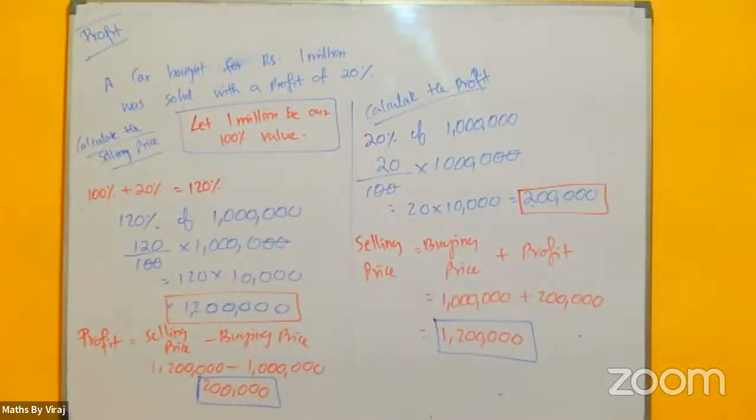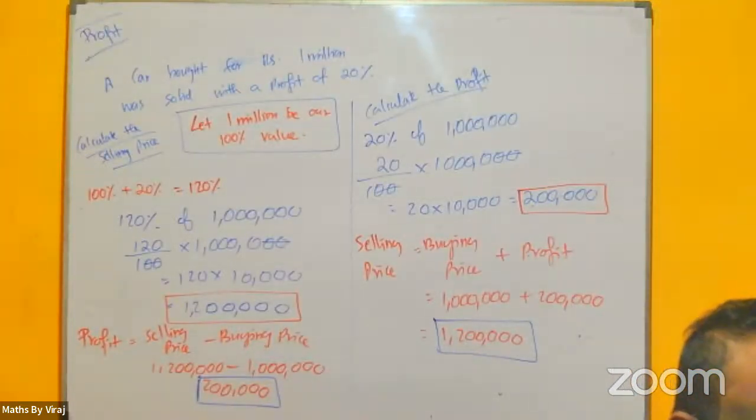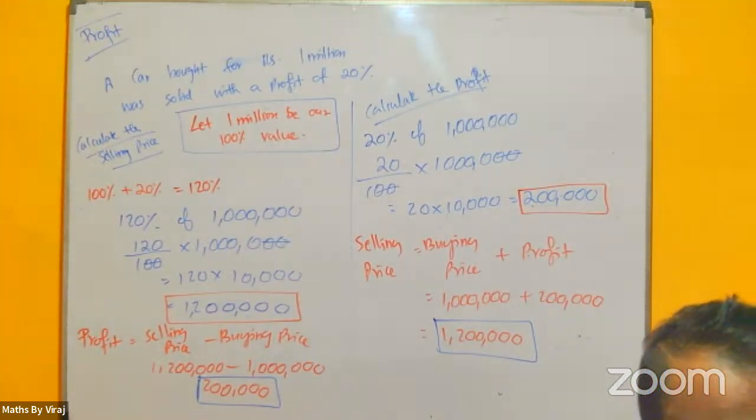What needs to be understood is that whether you do the calculation at the beginning or at the end, you should get the same answer. But in the first case, calculate the selling price. In such an instance, we will have to just find the selling price. Obviously, to find the profit from the buying and selling price, you subtract the buying price, you get it, right? Very simple. Please take it down.